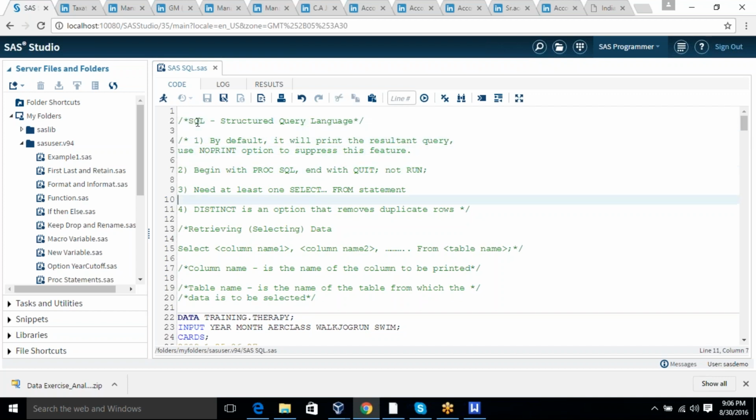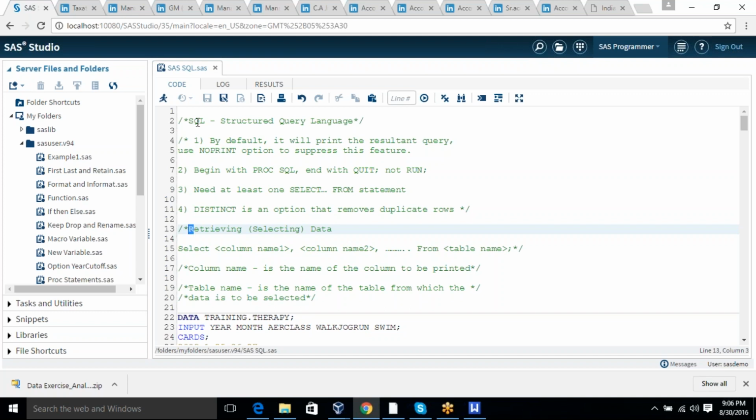Okay, so I am coming down to retrieving and selecting data. In this case we are using SQL queries. If anyone knows SQL very well, it's very easy for them.